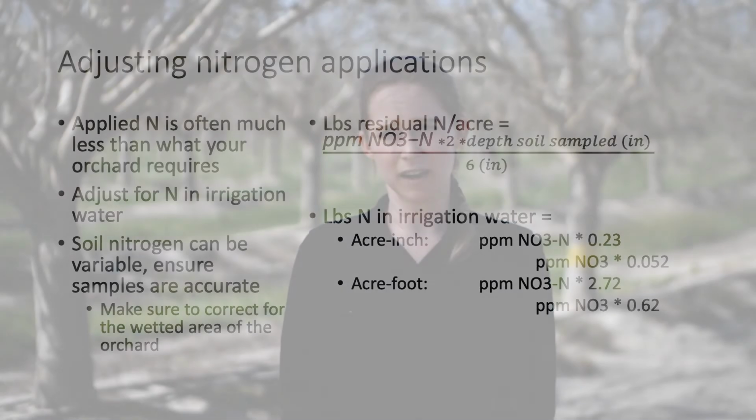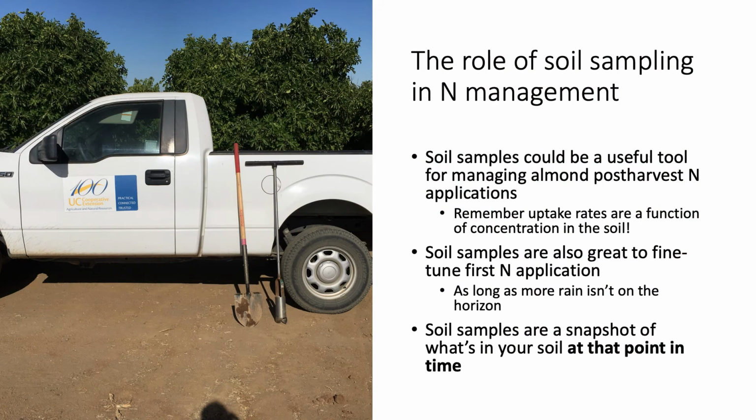To continue to refine your nitrogen fertilization program, you can use soil sampling, although it's very important to remember that soil samples are a point-in-time picture of what's going on in your orchard. Soil samples are also difficult to perform because in irrigated fields, nitrogen will not necessarily end up in an even distribution in your soil. Make sure to work with your lab and your crop consultant when doing soil sampling to make sure that you get a good distribution of the wetted root zone before sending a sample to the lab.